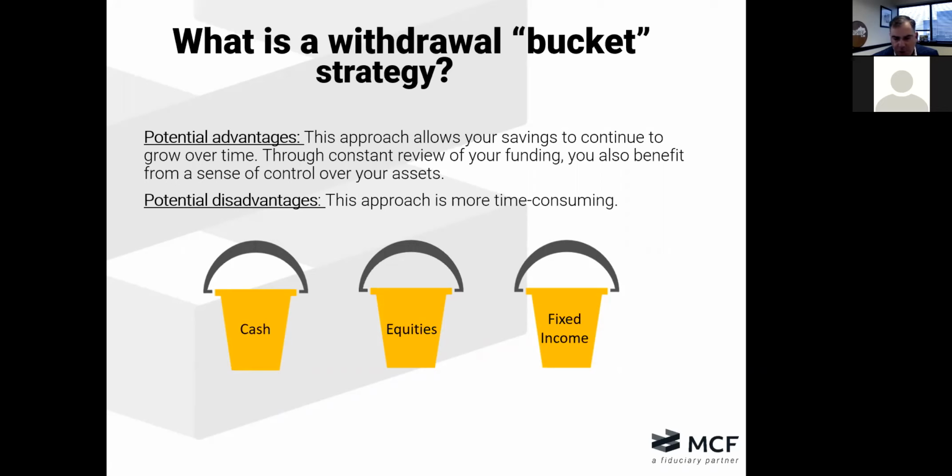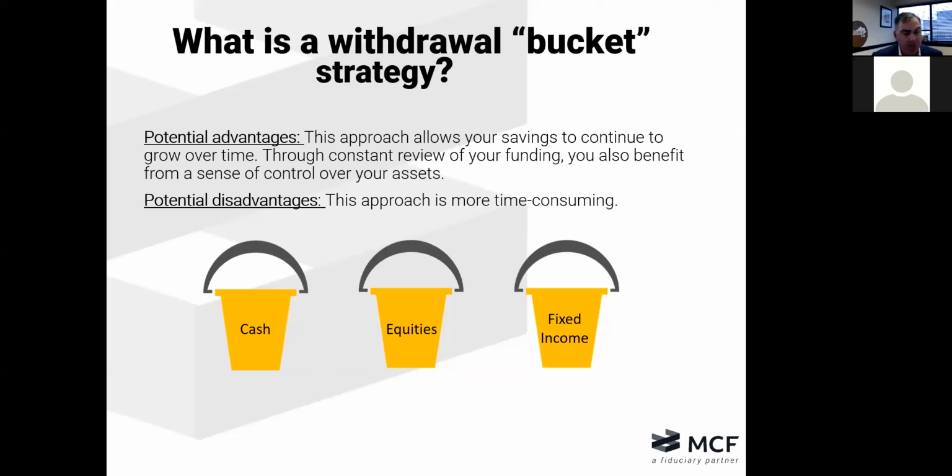So the nice thing is you can use the cash from this, or the income from your fixed income bucket, and you can live off those, knowing your income needs are met. And by setting aside several years of those income and living expenses, no matter where we're at in the cycle, no matter if the market is down or up, it gives your equity bucket time to recover if it's down and come back. It gives you the ability, if it's up, to refill that cash and income bucket, which has to be done from time to time.